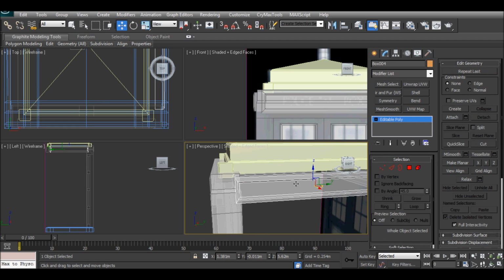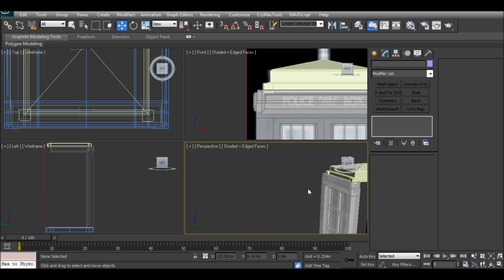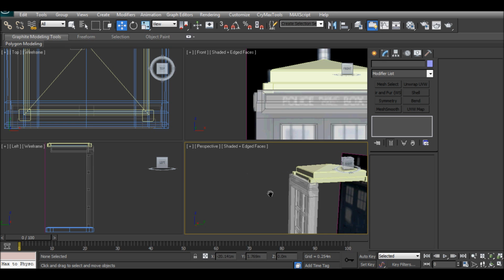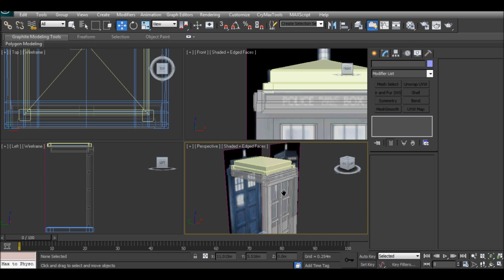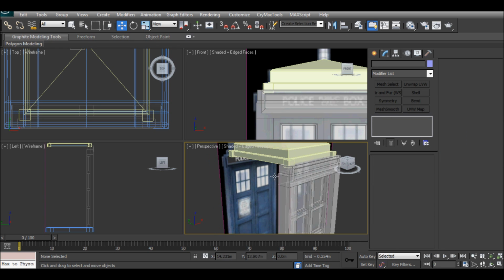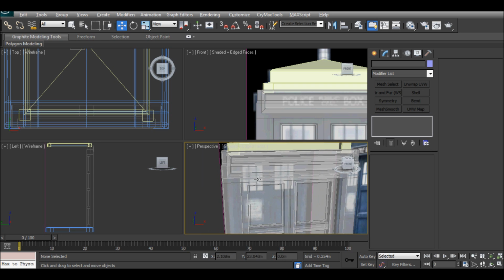Okay, so that's looking good. You can go ahead and delete these signs because we need to copy. We're going to copy them around anyway from the front. And then click this.